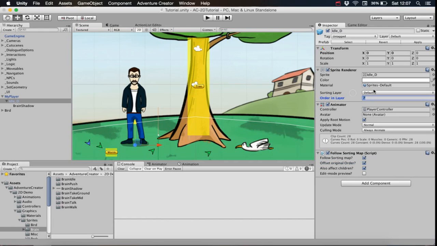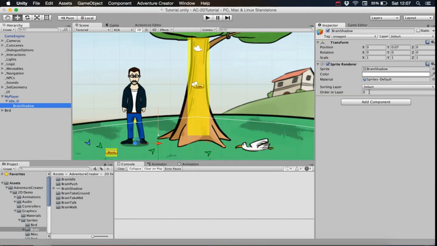So I'm going to set the base sprite's order in layer to 0, and we always want the shadow to be displayed underneath the main sprite. So selecting Brain Shadow, I'm going to give this an order in layer of -1. Although we now can't see it because it's underneath the ground, but it'll come back.